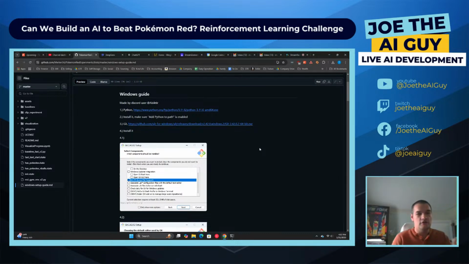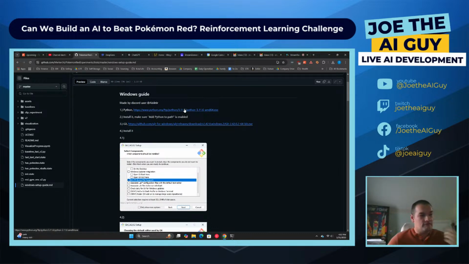So if you're on Windows, you can follow this step by step as we go through. Because we're doing this live, there will be some time when things are downloading, but we can go through each step along the way. You can see some of the pitfalls. I can use this as a time to update the start guide. But if you're starting completely from scratch, you'll be able to pick up and go from here and get started in your journey of reinforcement learning or using AI to really understand Pokemon Red.